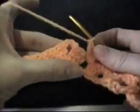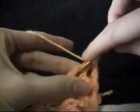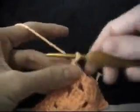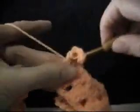So we need to do 3 double crochets and a chain 3 into this peak. Chain 3 and 3 double crochets.